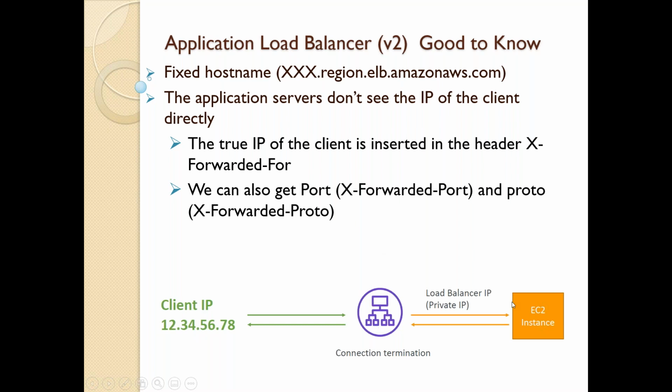If you want your application to know the client IP for some reason, or you want to do some insights and analysis, then it is your duty to set up the headers X-Forwarded-For for the client IP, X-Forwarded-Port for the port, and X-Forwarded-Proto for the protocol. You need to set these when the client is sending the request, so that the IP will be passed on through the header. If you don't set this header, the client IP will stop at the ELB. Okay, just keep that in mind.